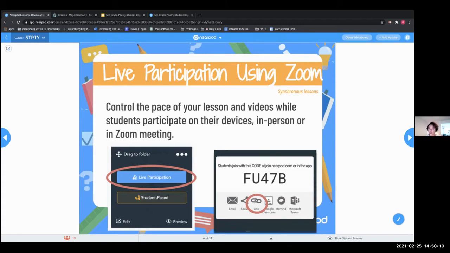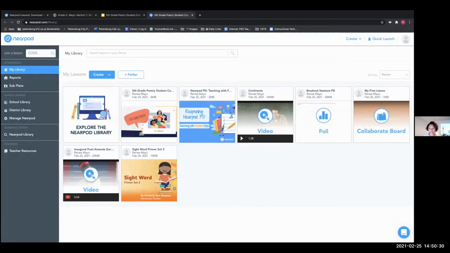Of course, you can go to nearpod.com or join.nearpod.com, which it shows you in that second image. And your students or your audience can go ahead and enter that code. So it's just a matter of preference. And I'm just going to pop out and show you firsthand what that looks like.